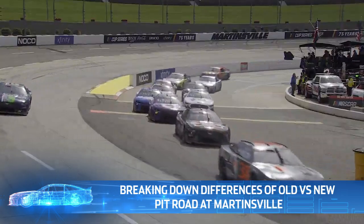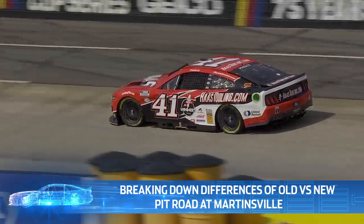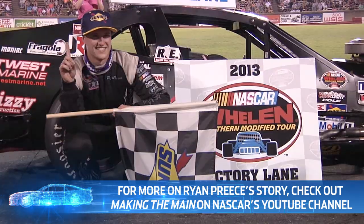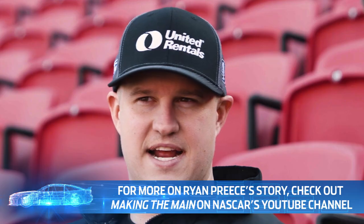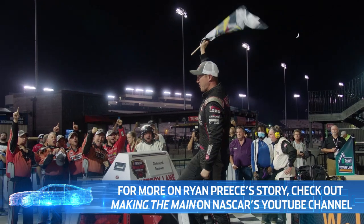I'm not going to pick on the 41 — if we thought we could go as hard as we want, we would absolutely tell our driver to. Just a miscalculation by the race team. It was obvious between the bigger tires, the gearing, and that extra rolling from moving back the pit stall — just too fast for the 41. It culminates in three things, and the wider tire this car has impacts some of that as well. We're spending a lot of time on this because it was such a great weekend for Ryan Priest, who looked like he might be on his way to his first ever career Cup win. If you want to learn more, catch 'Making the Main,' a new in-depth profile episode each Wednesday on NASCAR's YouTube channel.